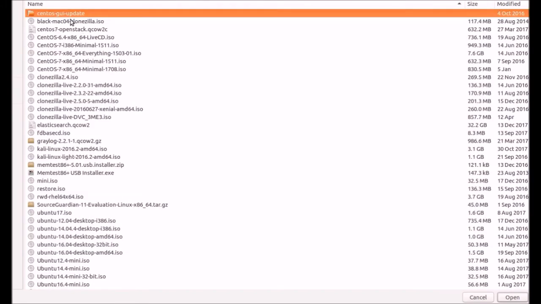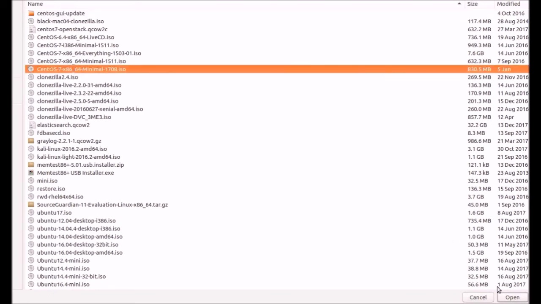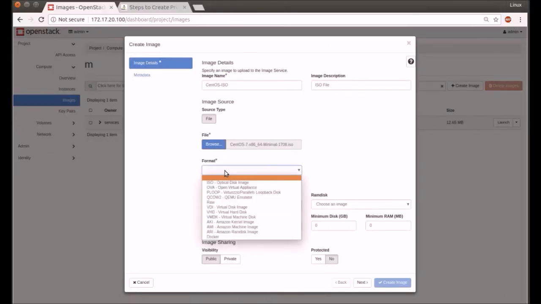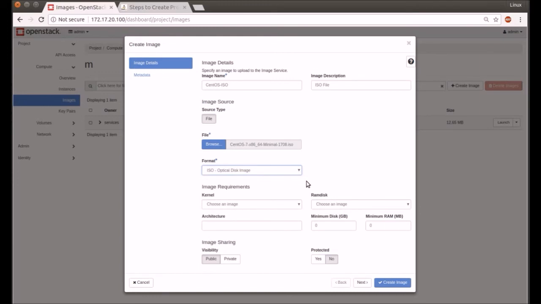Now we are installing CentOS 7 64-bit, so I select it and open. Now type format. Image format is ISO. Kernel is default. Architecture default. Disk default. Visibility public, and create image.